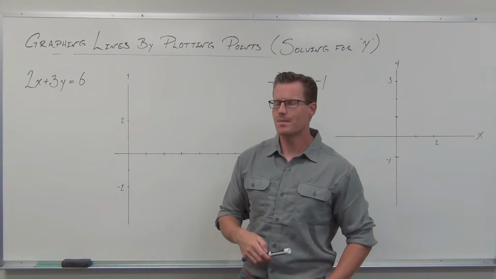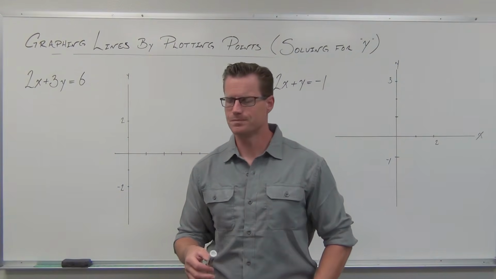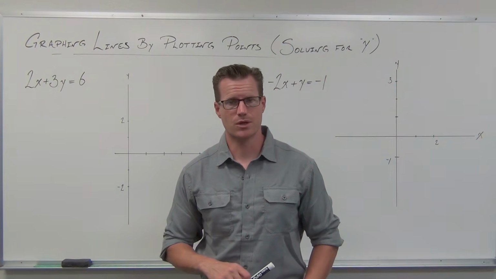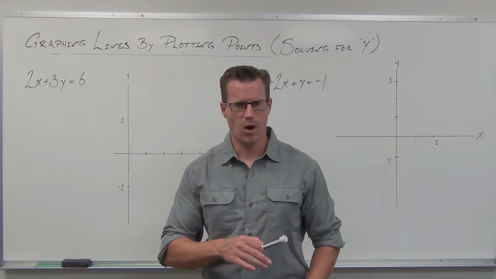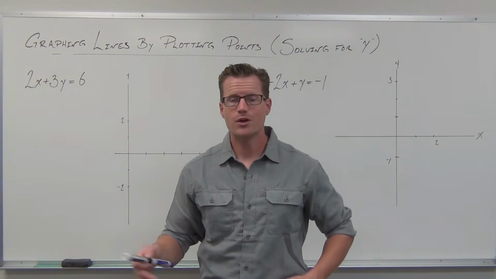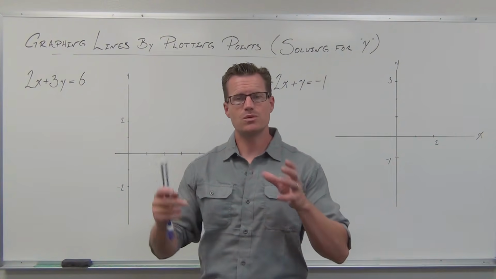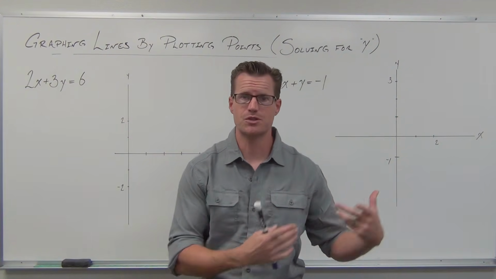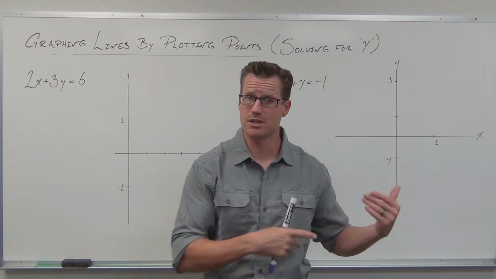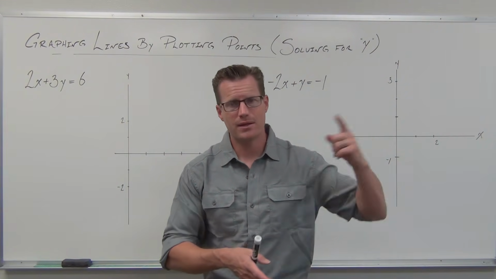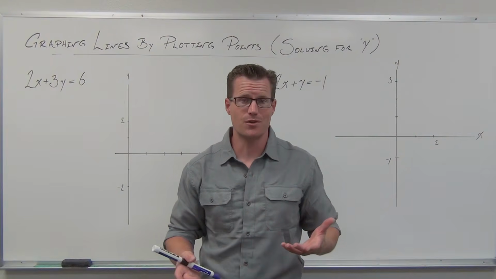Now, if you remember how to solve for a variable from solving linear equations, the same exact techniques work here. We're trying to isolate y, to get y completely by itself. So use the same techniques. Get rid of the terms connected by addition or subtraction first. Remember, we use subtraction or addition to do that; we're trying to get zeros. Then divide to get rid of the number in front of your variable.